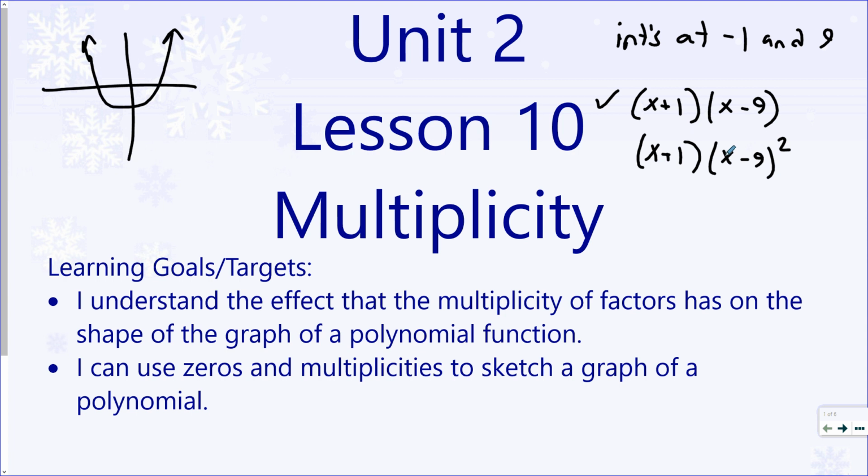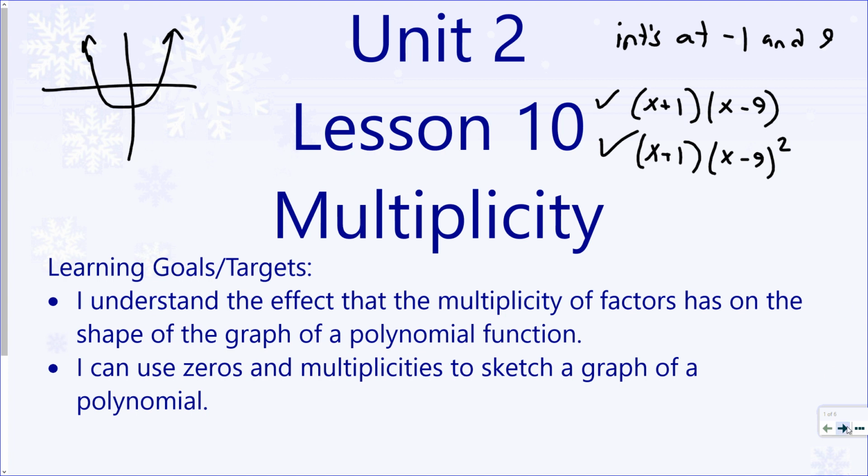If you take 9 and plug this in for x, what's 9 minus 9? 0, right? Same thing you would get here. But the difference is it's squared. What's 0 squared? Still 0. So it is an x-intercept. And that was a little piece of understanding that we get from that. But then the question becomes, clearly squaring it must affect the graph somehow. So the fact that I have a duplicate copy, essentially, of the x minus 9, well, it does affect the graph. And in this lesson, we're going to see how.